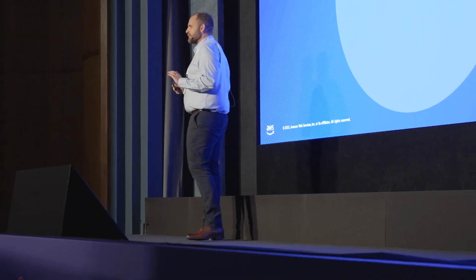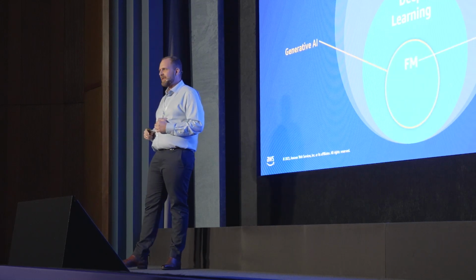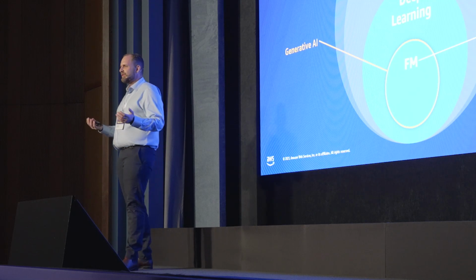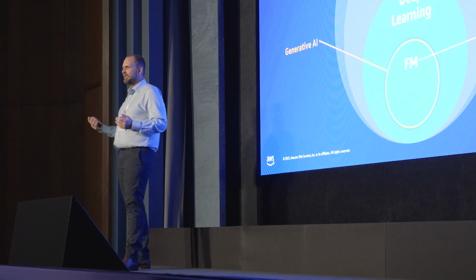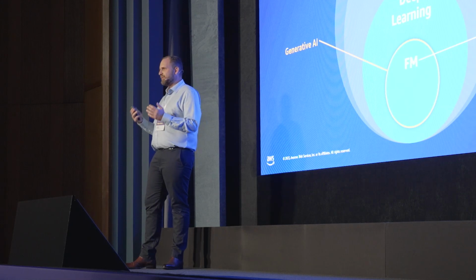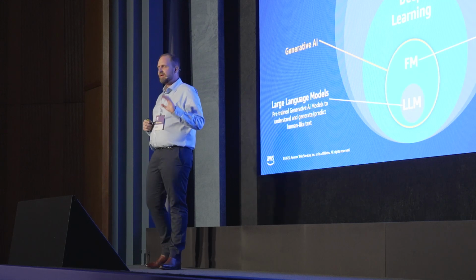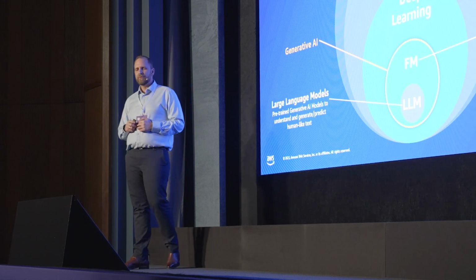Some key definitions in order to be on the same page, all of us. AI is the way to make machines operate like humans. Machine learning is a tool to implement AI. Deep learning is a subcategory of machine learning. And over there, we have generative AI. In generative AI, we use foundation models. What are the foundation models? Big deep learning models that have been trained on trillions of data points. And a subcategory, and the most important for most of the customers, are the large language models, the LLMs. I'm giving you these definitions because later on we will use them.